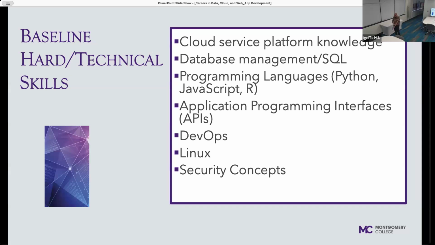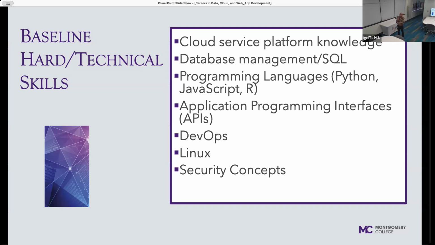But basically right now, the big three: the biggest one is AWS, Amazon Web Services, and then Azure is now catching up to them a lot. Microsoft pretty much smartened up about 10 years ago and went, oh my gosh, Amazon is eating our lunch, so we need to put everything now on Azure, and that's how they have grown. So cloud service platform knowledge: what are the differences, what are the similarities, okay? And where one will be preferred over the other for a particular situation.